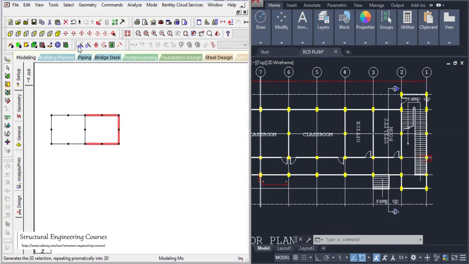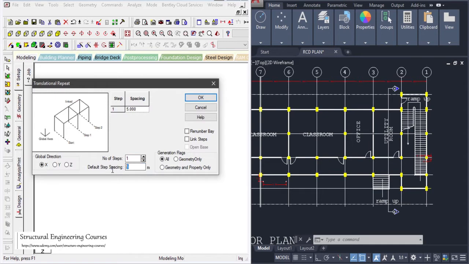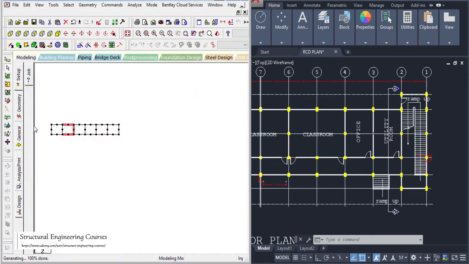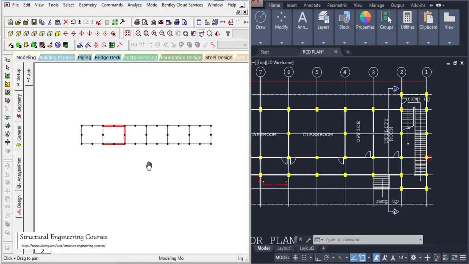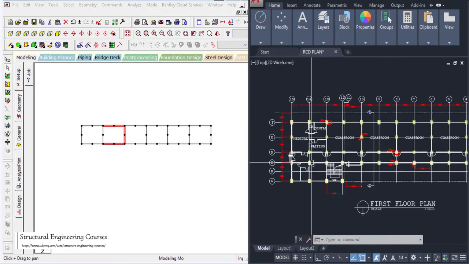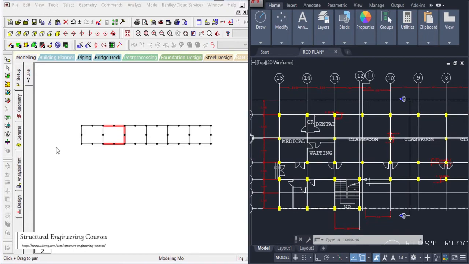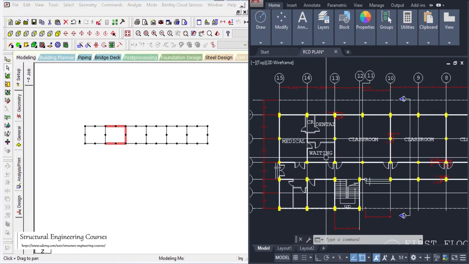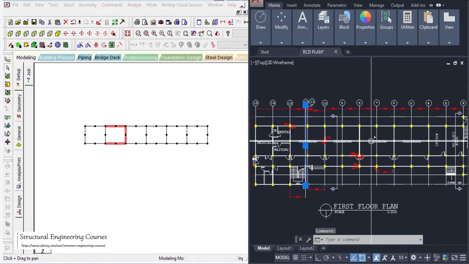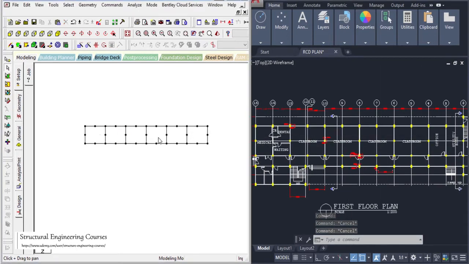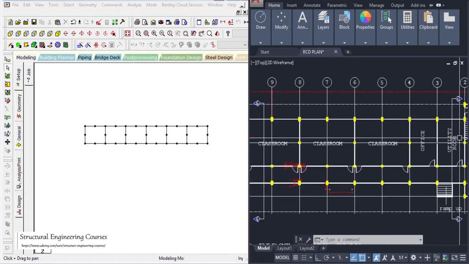So we select this arrangement, press translational repeat, select default step spacing as 9 and number of steps as 4, global direction is X. So now we have, starting from the office area or hospital area, sorry. Starting from this area, this is the hospital area here, and after that we do need to have 1, 2, 3 and 4 classrooms. So 1, 2, 3 and 4, and after that this area shall be the office area and utility room.